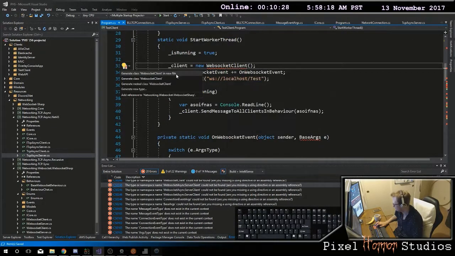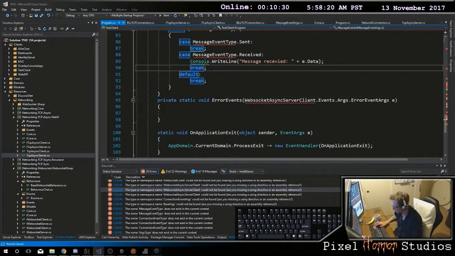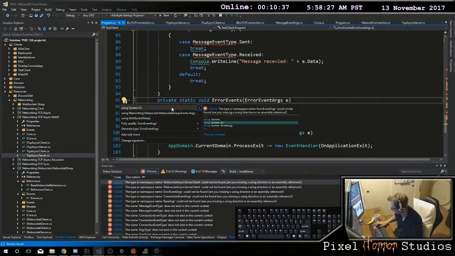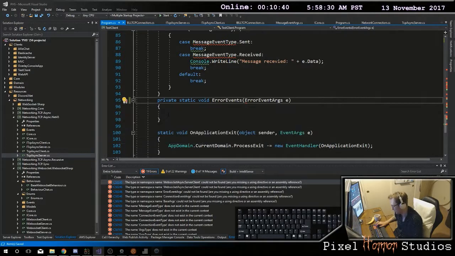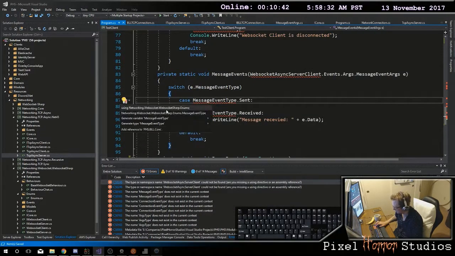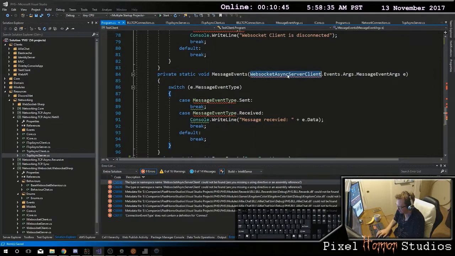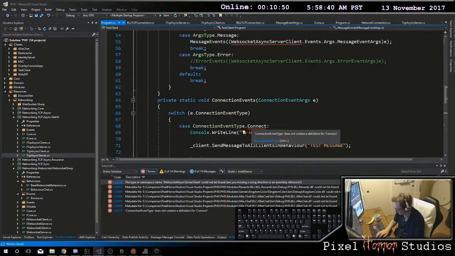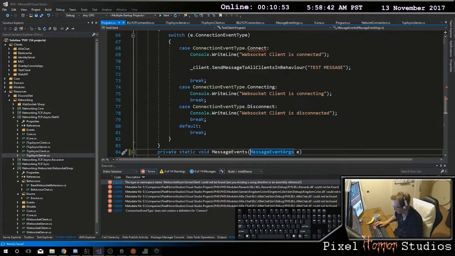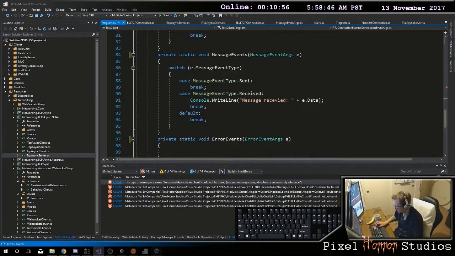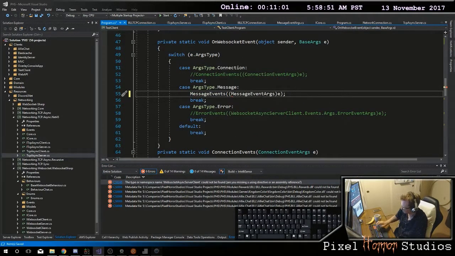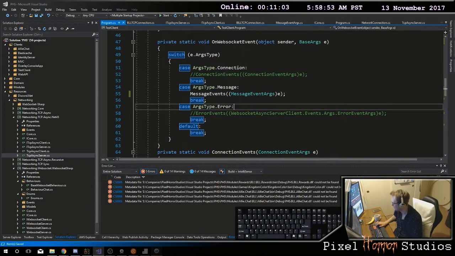Taking it easy. Here we go. Change the name here. Using networking WebSocket, WebSocket sharp events. Using the enums. This one should go away. This is the wrong one, right? I think it's called connected now. And I think that probably is the last one here. Let's go ahead and debug.